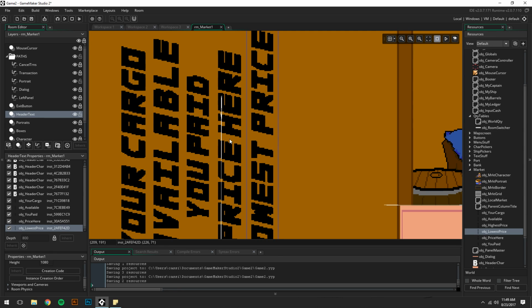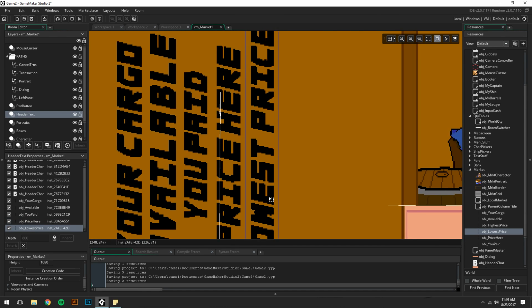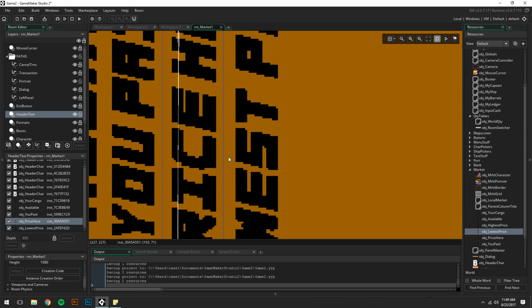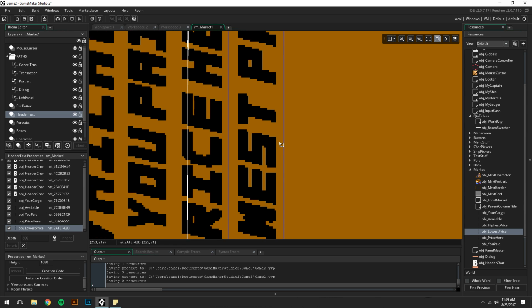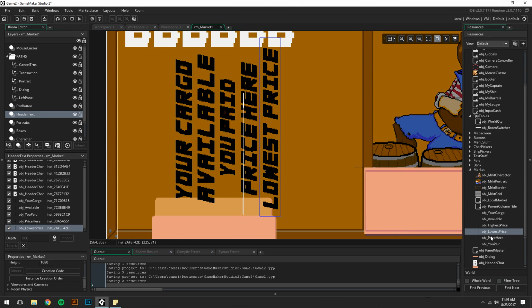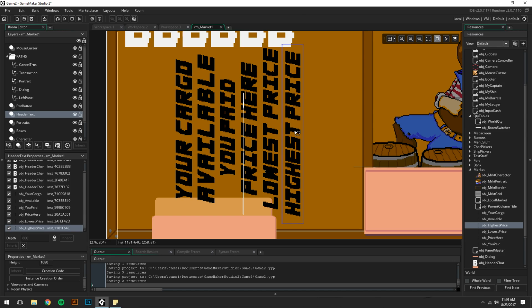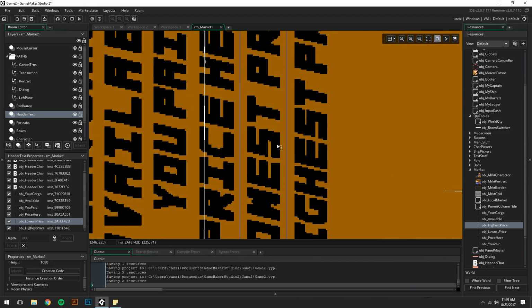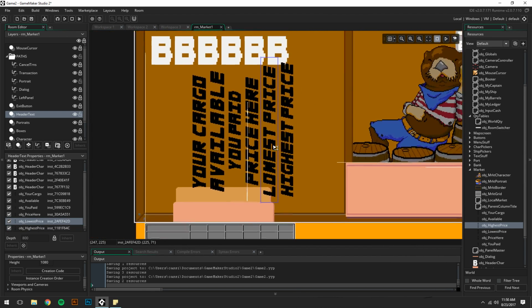I'm looking down here, by the way, for the X and Y address of the instance, and then I look at the blue line. Okay, that's good. And then next is highest price. 81. 71. Okay.